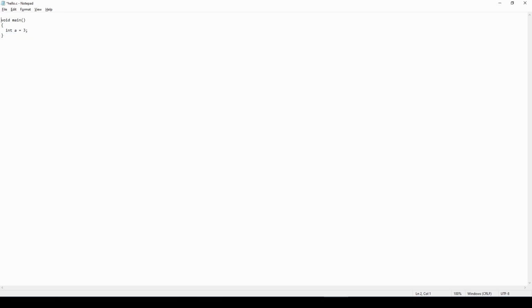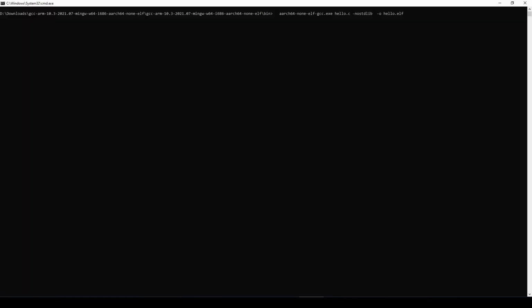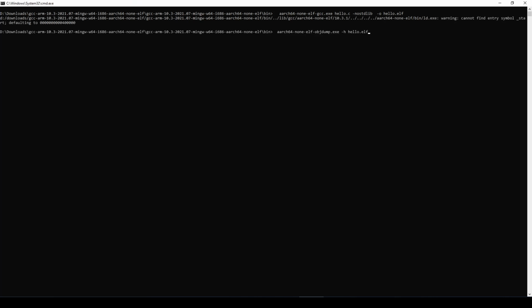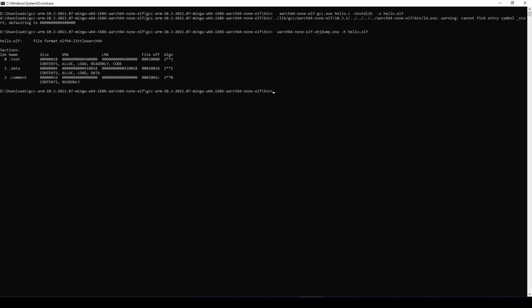I'm going to add to my main.c an initialized global, int a equals 5. And now I'm going to compile that with my usual build line, and then use objdump minus h in order to see the section headers. And now you can see that we have a new section, which is .data, and its size is exactly 4 bytes, which is the global int that we have added.